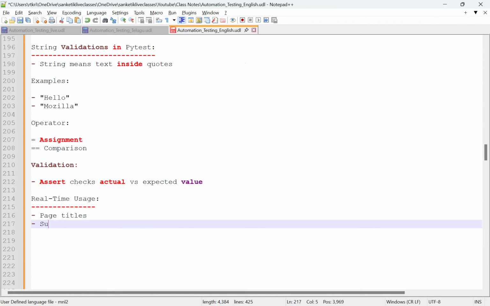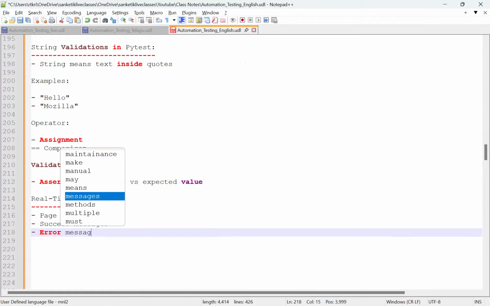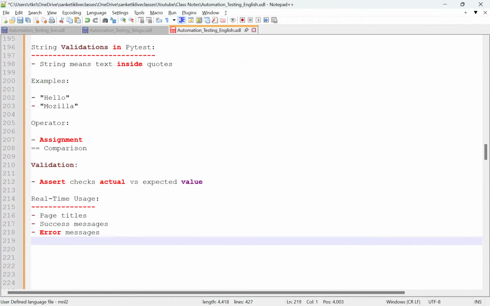Second one, success message. Third one, error message. Fourth one, confirmation message. We are going to validate these kinds of messages in real time.